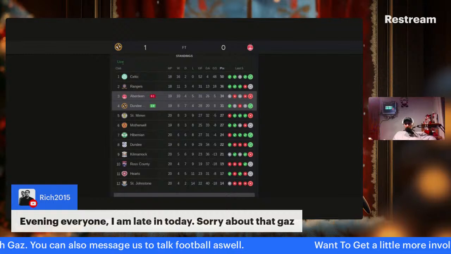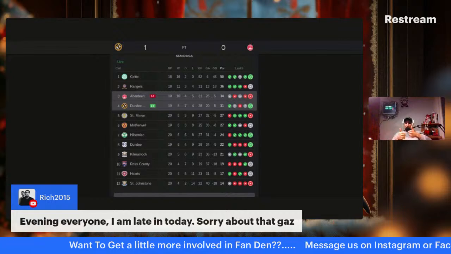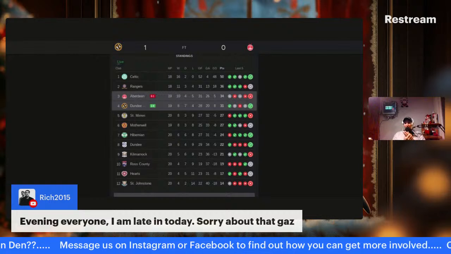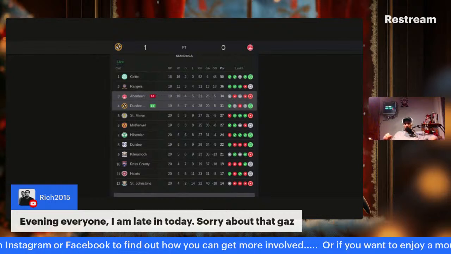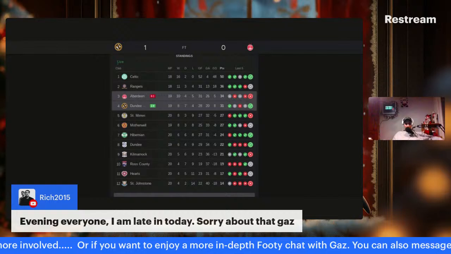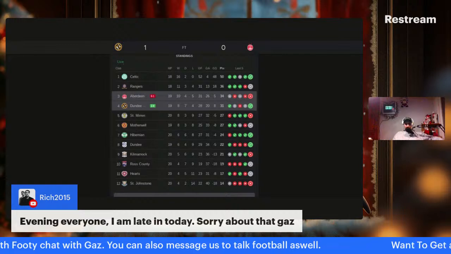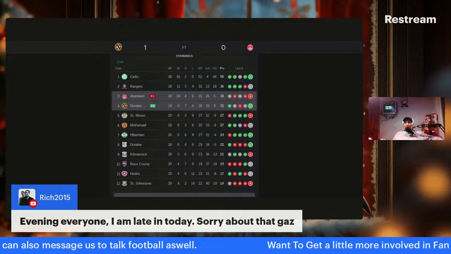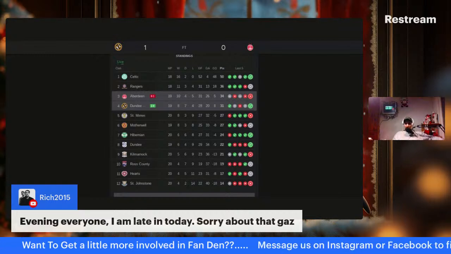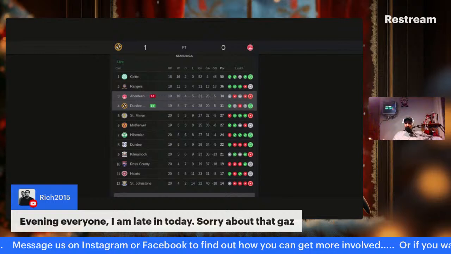So, yep, Rick dropping in late on. Rick saying, evening, everyone. I am late in today. Sorry about that, Gaz. No worries, Rick. At least you popped in, mate. None of the regular fan den has popped in tonight on this one. But, yep, thank you for dropping in, mate. Appreciate it. Hope you're well, Rick. And a pleasure to see you, mate. Hope you've had a good day. I think your team won earlier on, didn't they, Rick? I know they were winning when I looked. Just have a quick reminder. I think you guys won today, 2-1 against Mansfield. Thank you for dropping in, Rick. Always a pleasure to see you, mate. Been a long day for me. This is the third game I've done today. But welcome and thank you for dropping in, mate.